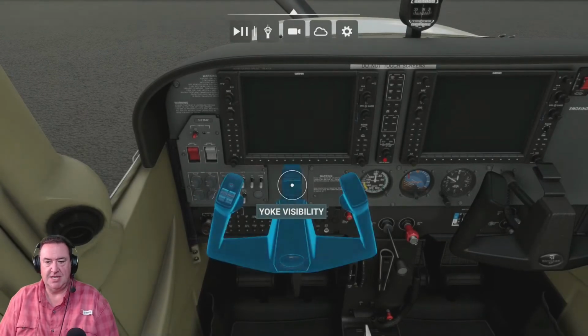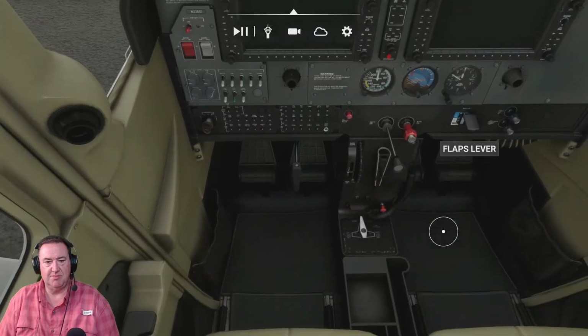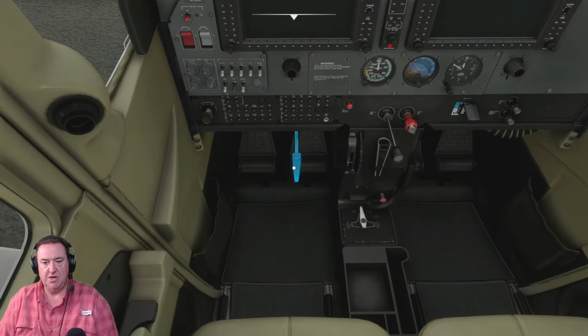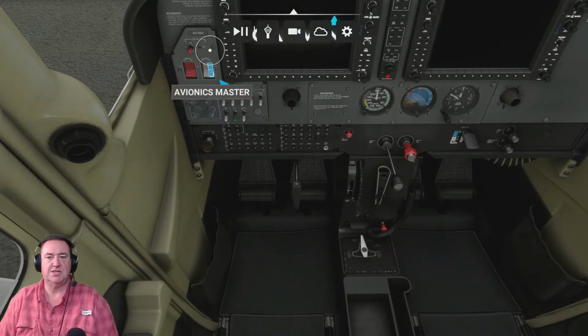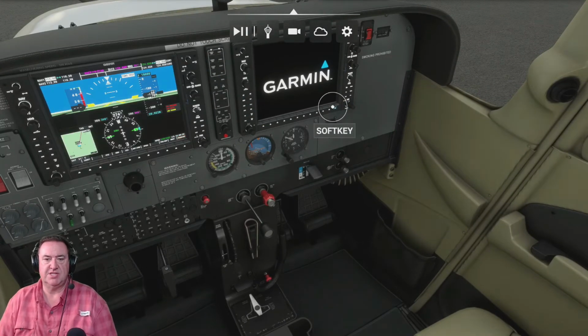So I'm going to go ahead and get rid of the yokes here. I'm going to make sure the parking brake is set. I'm going to make sure the fuel valve is in. We are on both tanks. Everything is looking good there. I'm going to turn on the master battery. I'm going to turn on the avionics to get this side over here warming up as it goes through all of its tests and everything. So let's get that warmed up.